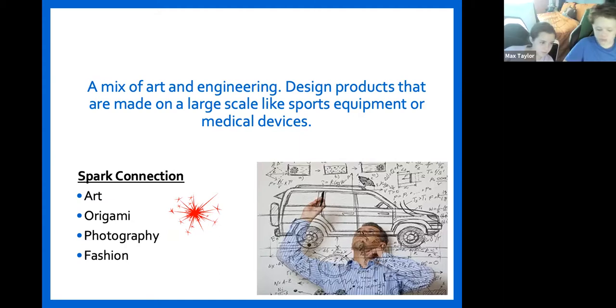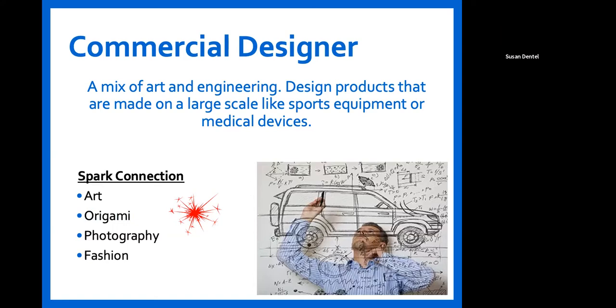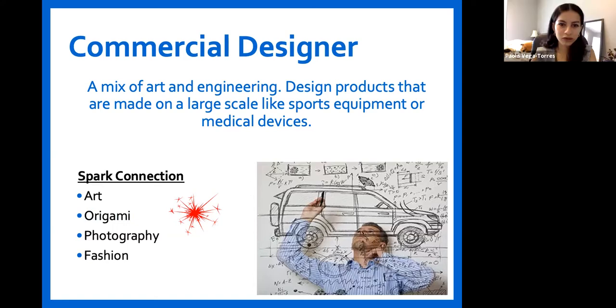I don't think we have that one. I have no idea. All right. Commercial designer. Oh, hey, we do have that one. Oh, it's way down there.